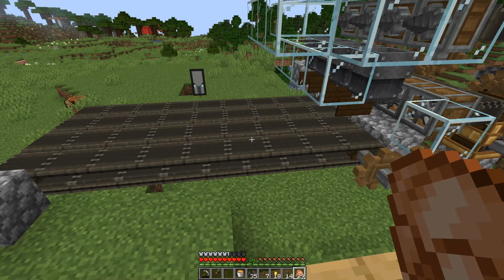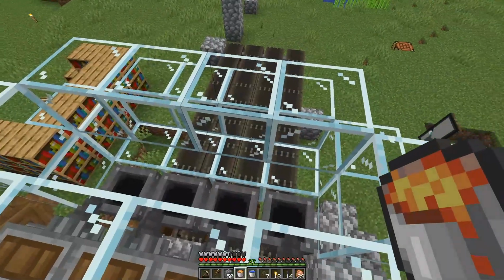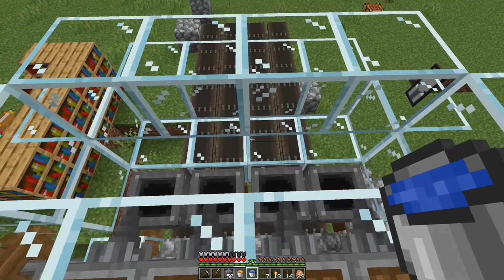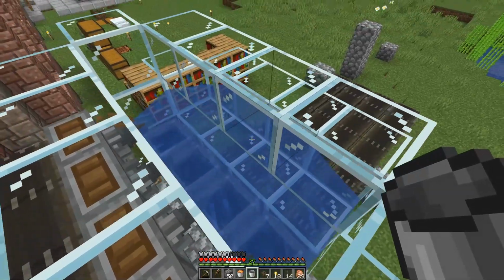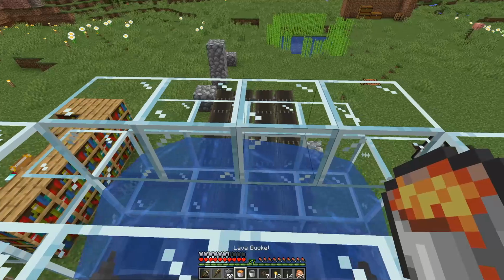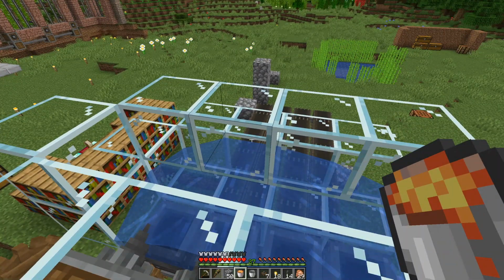Let's see here. Let me get the water. I think I have water. Yep. Okay. Can I get up there? Okay. We are up top now. Now I think I can just get away with doing one water source here and it'll flow all that way. And now, oh yeah. I'm going to need 2 lava sources because this is only going to go 3 wide. Anyways, we'll do one here, right?